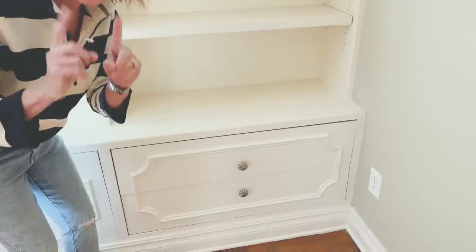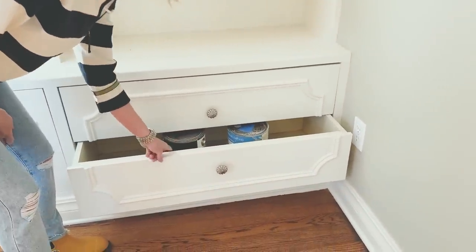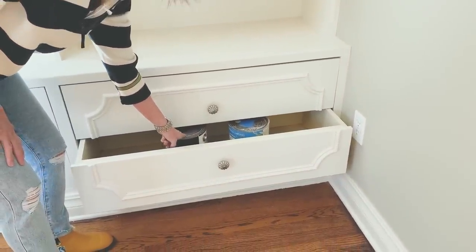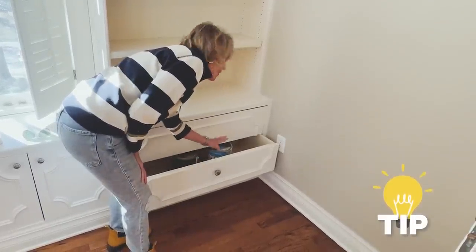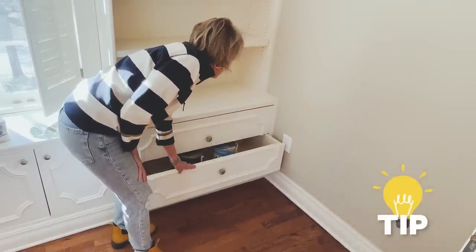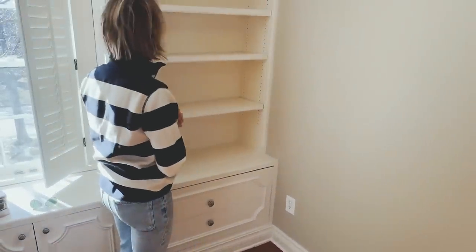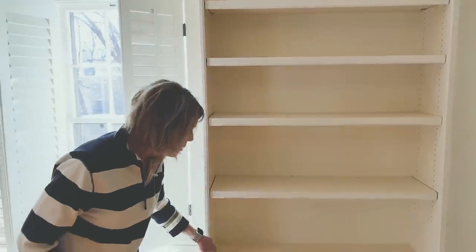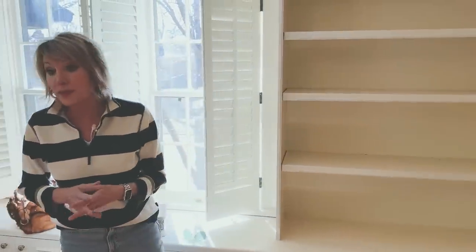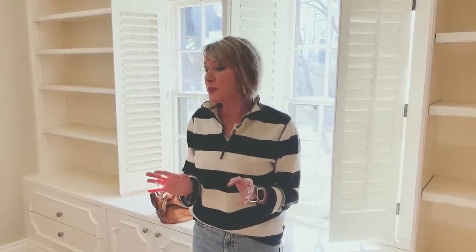I have left, and here's one of my tips, I have left for the new owners the paint that matches these walls. Well, that's considerate. Yeah, that's a nice little tip. And I always had it here handy so that I knew what went where. In retrospect, when I installed these, I would have done maybe a few more things. I would have relocated some of the electrical outlets. I would have made a few modifications like that, but basically I was very pleased.